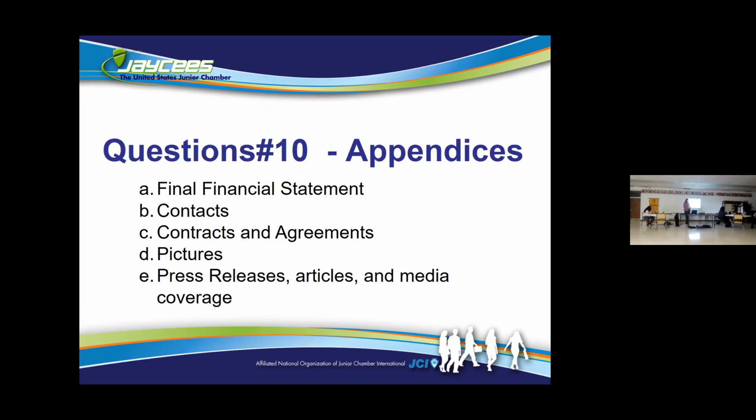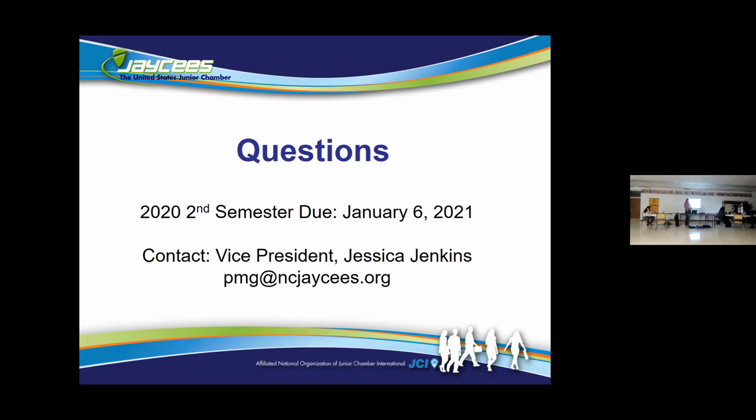The last question is where you want to have all your supporting documentation, such as the final budget, any pictures or copies of contracts. If it's an event that requires the chapter to have a liquor license, if you're serving alcohol, you have a copy there. Any press releases or screenshots of the event posted online on social media, you would want all that documentation. And I think this is the date, but I'm not sure, because we're getting into that in the board of directors meeting on when second semester PMGs are due and who they're due to. That date may change based on the board of directors meeting this afternoon, but it'll definitely be advertised. So I just had that listed in here.